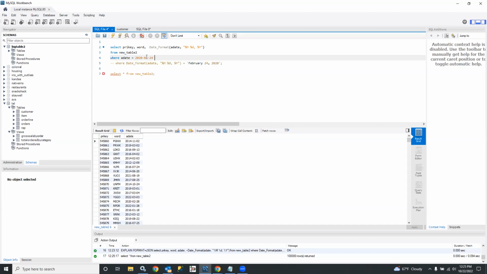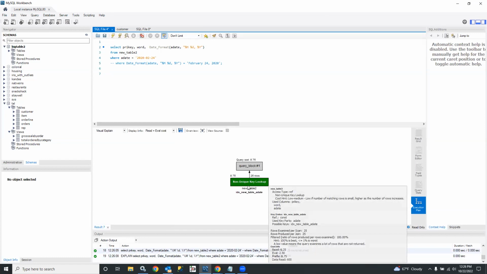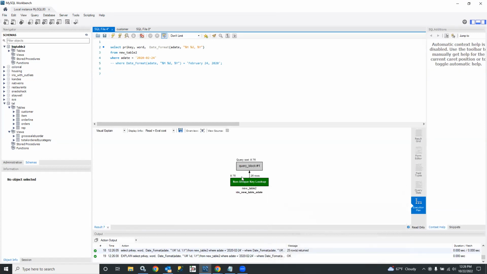Okay, and I know that I don't have to cast this as a date. MySQL will very conveniently do the implicit conversion here. And so let me get this out of the way. And let's run this and see what our execution plan looks like. Aha, okay, so it's now a Sargable query, meaning that it can take advantage of the indexes that are available. The query optimizer is now working the way we'd wish it to, and we are getting good performance. So this is not the exact solution I would like to see in your assignment.